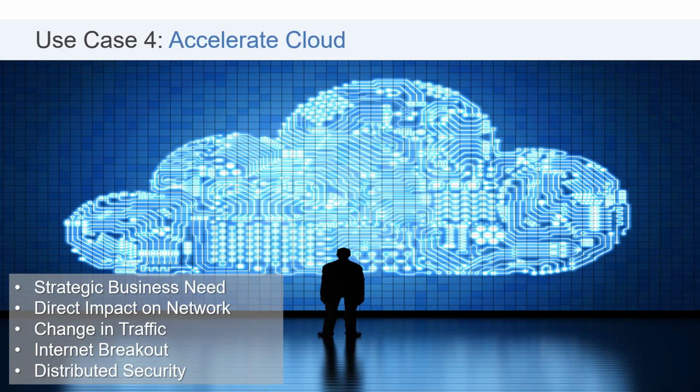And in Merck's case, to that point, the sites that they were migrating did not have the ability to perform an internet breakout. So as you start to look at other mechanisms and leverage things like SD-WAN and others, you're going to be dealing with having to manage policies to direct traffic to an internet or carry it over the WAN. You're also going to have to deal with distributed security, so integrated firewalls or distributed firewalls, because you now have more entrance points if you're using internet to connect to cloud resources.